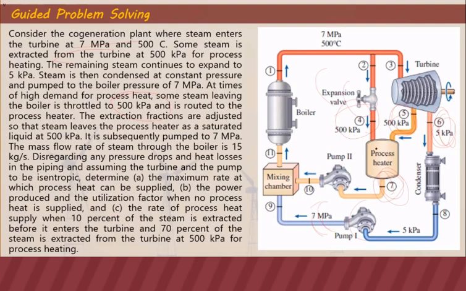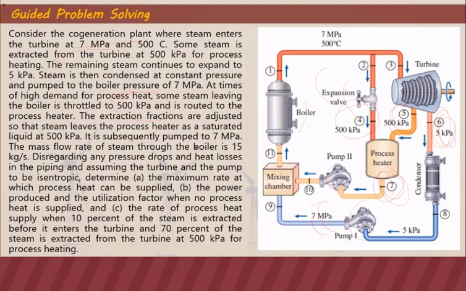As you can see here, in order for them to enter the process heater, 5 and 4 have the same pressure, 500 kPa. The fluid leaving the process heater is subcooled and is subsequently pumped also to 7 megapascal. But since they are different fluid streams, they have to be mixed. So the hot steam and the cooler one are mixed here before entering the boiler.